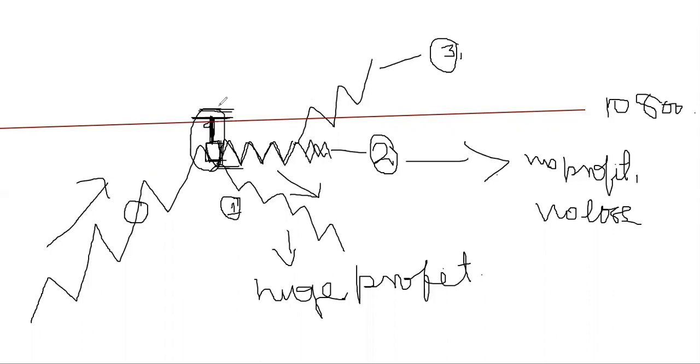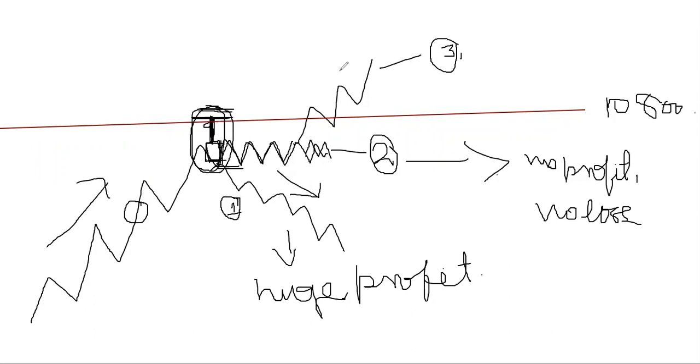And what will be your loss? The length of this candle, right? Which is not a big loss, because if you see the chart, whenever this kind of candle is formed, the stop losses are very small. So your stop loss will be hit and you will be in loss.